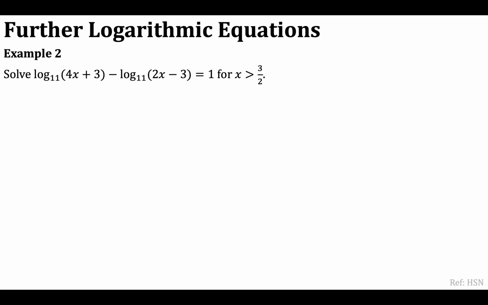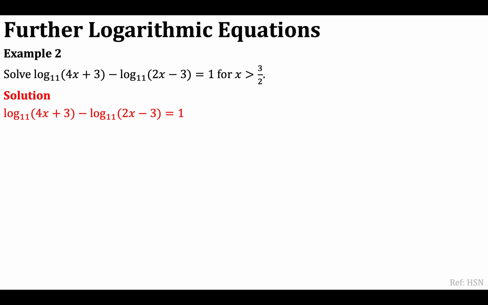Okay, welcome back folks. So let's look at example 2 now. We want to solve log to the base 11 of 4x plus 3 minus log to the base 11 of 2x minus 3 equal to 1. And we can see here that x is greater than 3/2. So that's the domain of this equation here.